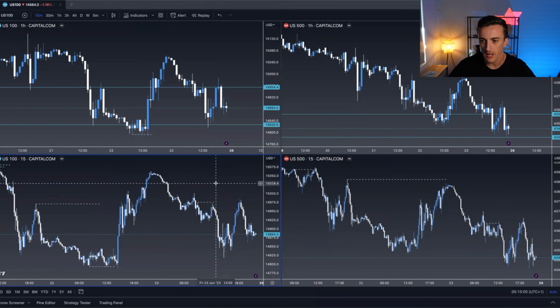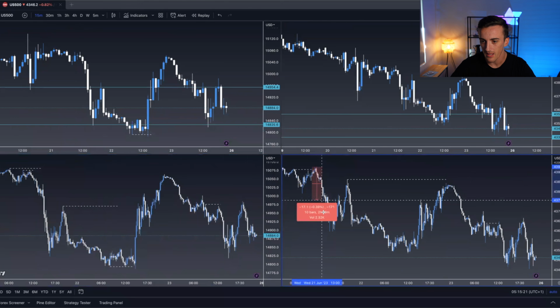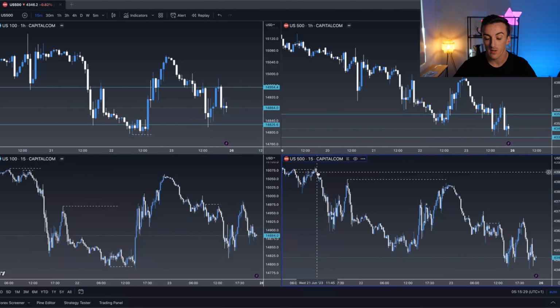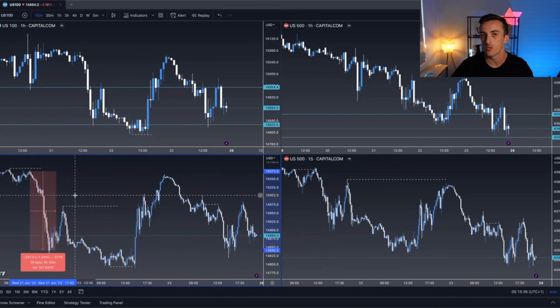So if we look at that exact example I was just talking about, if you take a look on the bottom left of this chart where you have that double top, and you take the exact same levels on the S&P here at the bottom right, you can actually see that this double top got beautifully grabbed before then having that incredible move back down pre-market in the New York session. So exactly the same here on the bottom right, on the S&P, you end up having this just incredible 200-point drop.